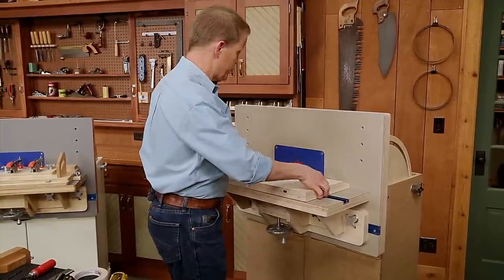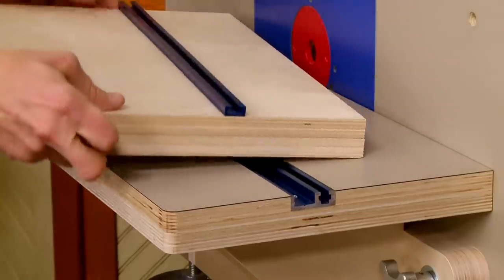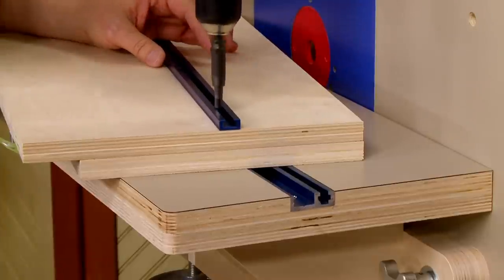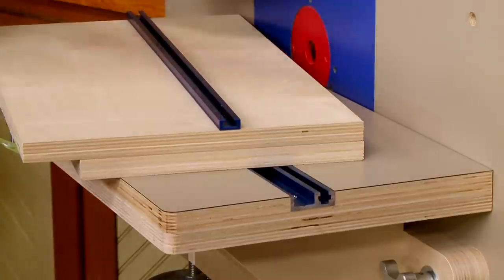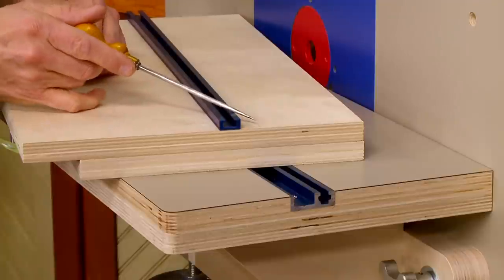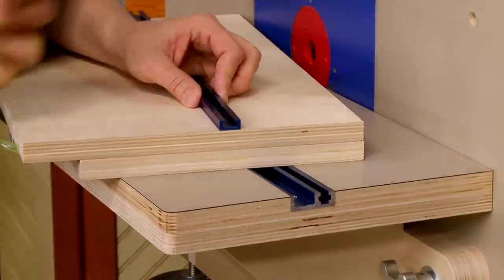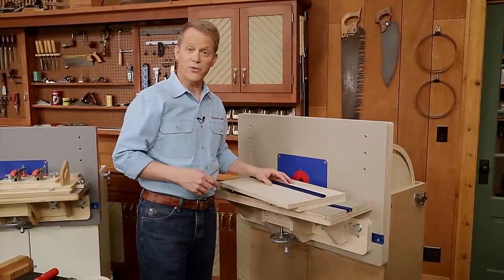All I need to do is remove the jig — the double-sided tape is holding the bar in place, and I just need to attach it. Unlike before, I can't use my self-centering drill bit because it doesn't fit down inside the track to reach the countersink. So I'm going to go the old-fashioned route and use a scratch-all to locate the center of each hole, make my marks, drill my pilot holes, then drive in the screws.